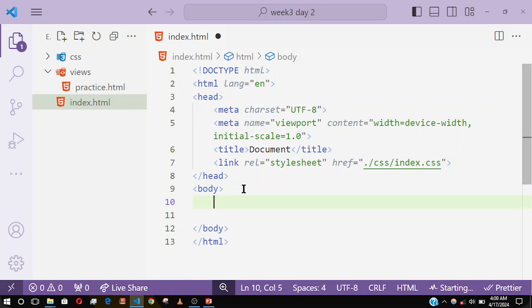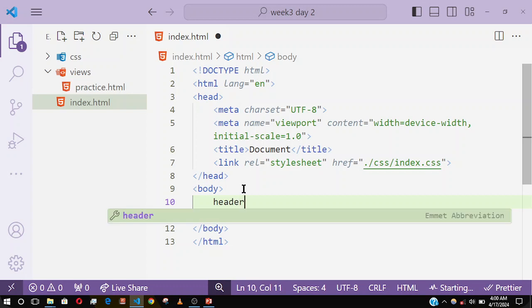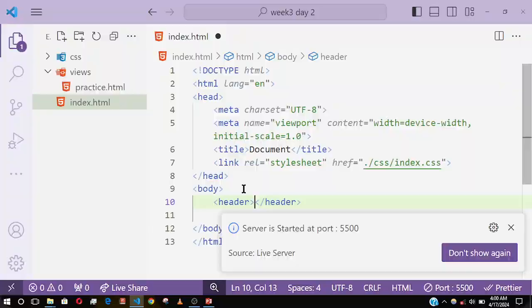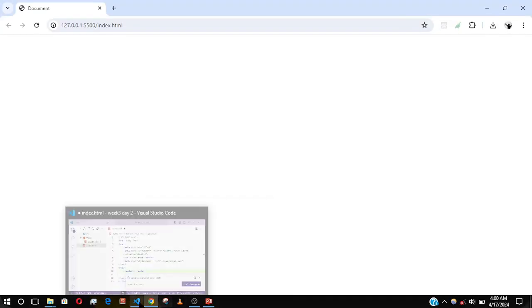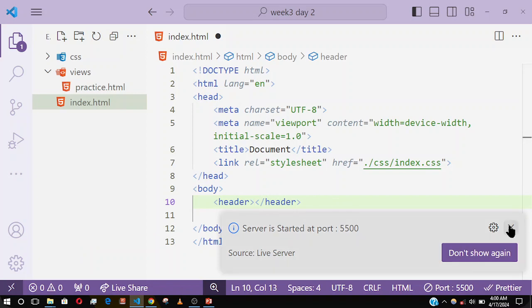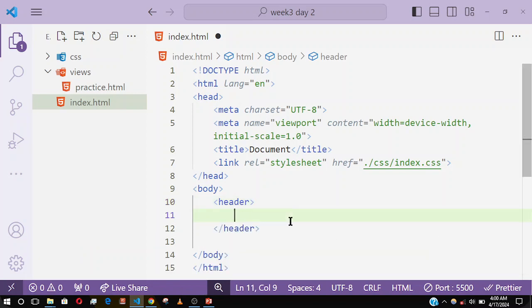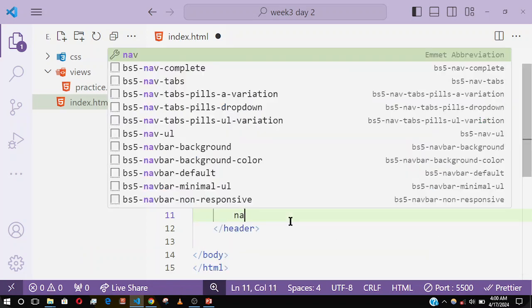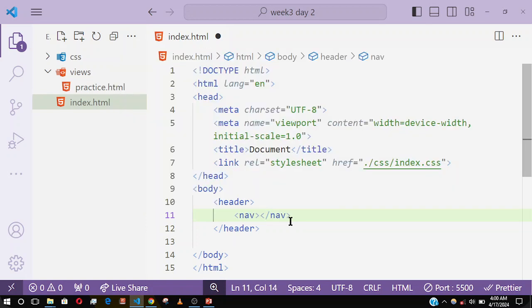In this video, we are going to need, let's use the header tag for semantic purposes. Inside the header tag, I have the nav tag, so I'm just going to put nav.